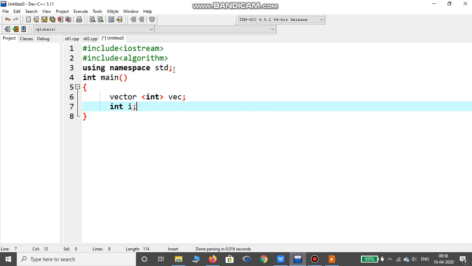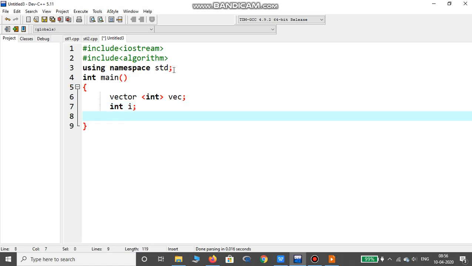We are just doing a simple program to show the elements of the vector by using the syntax of a vector or the functions of a vector. Okay, then next we will first display the size of the vector.